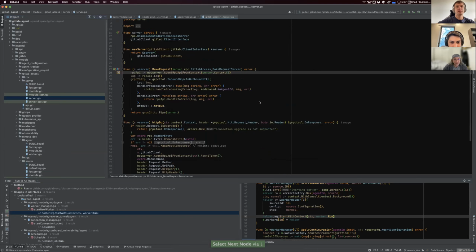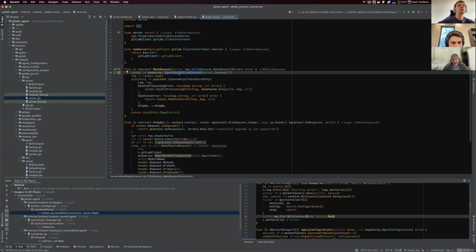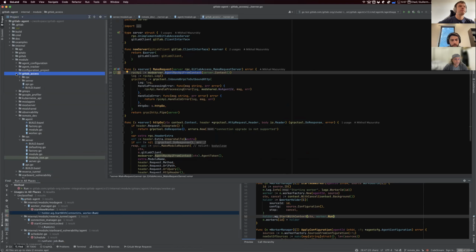I think I have a bookmark here. No, this is the server. This is the helper function that is called from the one that can make a request through KAS and gRPC all the way to Rails using HTTP. Yeah. Right. So just to clarify, I want to make sure about this. The architecture we're proposing where agentk is directly calling to Rails, that's still proxied through KAS, but it's transparent. We're not going to have any code on the KAS side, right?